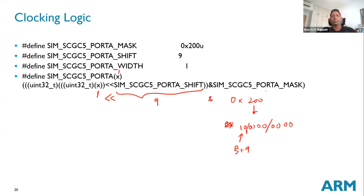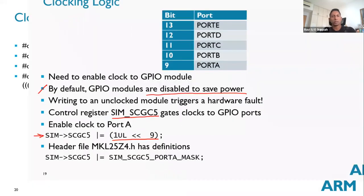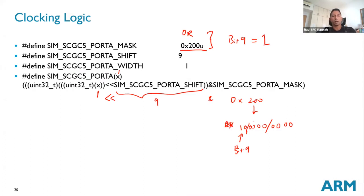So what this entire line does is it makes sure that whatever X value I pass in, if it is a 1, it will be updated to bit 9 of the SCGC5 register. If it is a 0, then you will clear that particular bit. But in our programming, most of the time, once we switch on, we keep it on throughout the whole program. So there's this shortcut method where we just straight away OR it with this value, and then automatically bit 9 will become 1. You can use the macro or just do it with the mask; both do the job. But the clocking logic is to make sure that we enable the clock to the port, then only we can do the rest.